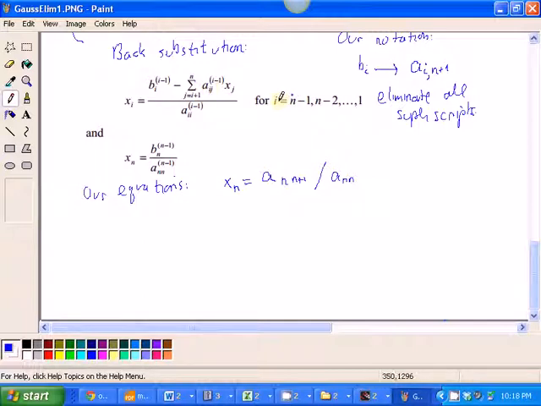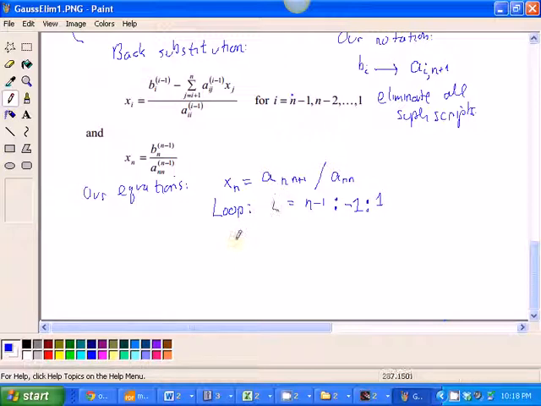Now what this actually means when we go from i equals n minus 1 down to 1, that's a loop. So I'm just going to write it this way because that's how we're going to do it in Scilab. So the loop goes from i equals n minus 1 all the way down to 1. Now in Scilab, the way you do that is you put 2 dots, the increment is minus 1, and the final value is 1.